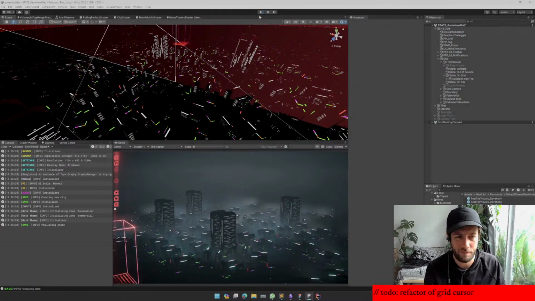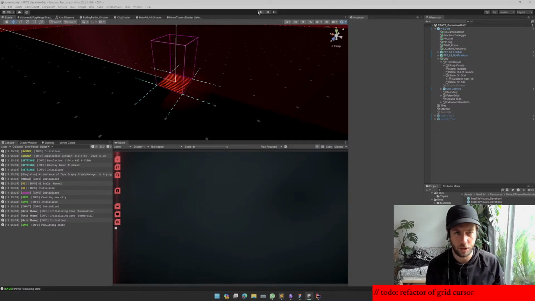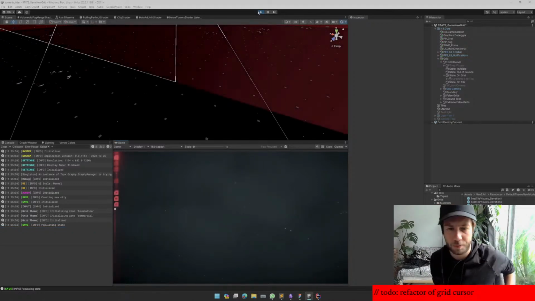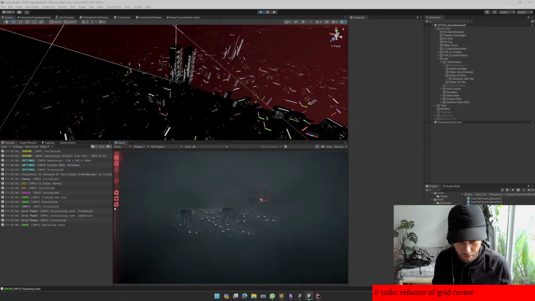Actually, I kind of want to tweak the shops a bit too. Feels like there's too many shops. Shops 2, 0.5, 0.5. So just reducing the probability of those spawning. Oh, maybe a little too much.